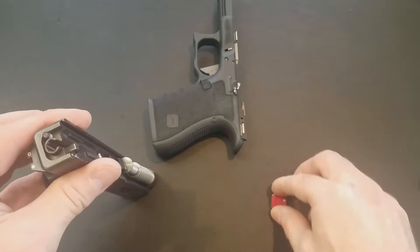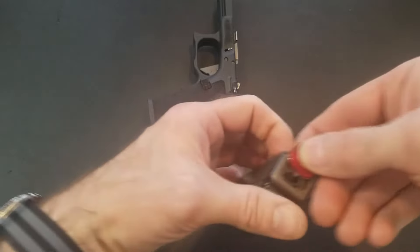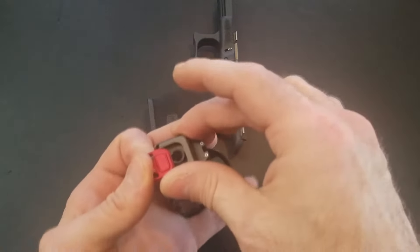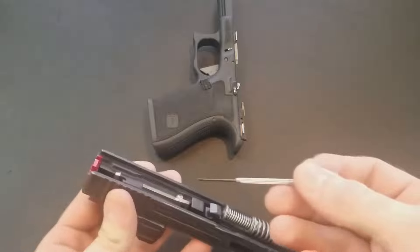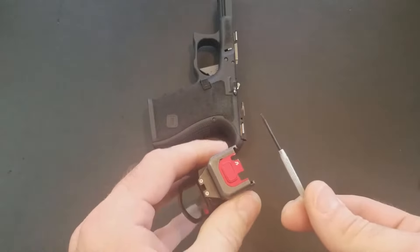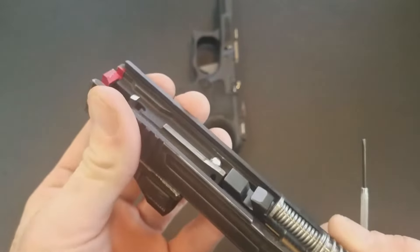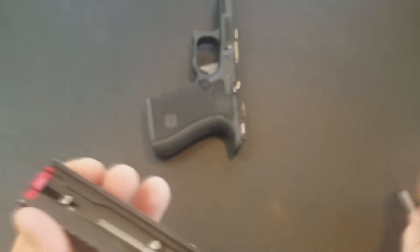But when you go to reinstall it, it can be a little bit cumbersome. You've got to keep your finger underneath this or the button will fall out, as you can see right there. So that's a little bit cumbersome when reinstalling. I wish they would figure out a way to keep that button captured so that you don't have any issues. You've got to really play with this guy and get your fingers in an awkward position. And you're still going to need a tool to push these down — you still need tools to put it back together. Another thing is the finish on this can get scratched. As you can see, I've scratched it up a few times. So if you're looking at it just to make your gun sexy, it will work, but expect it to get scratched up a little bit.